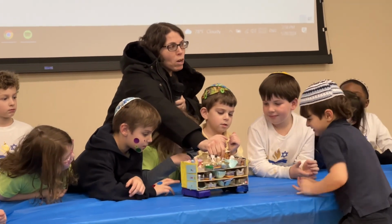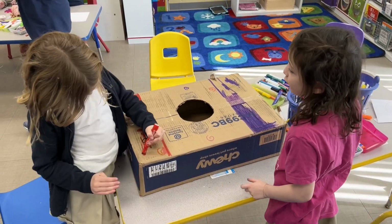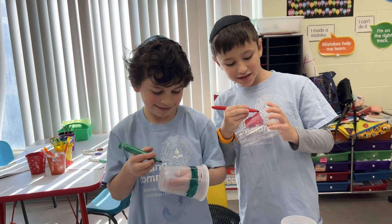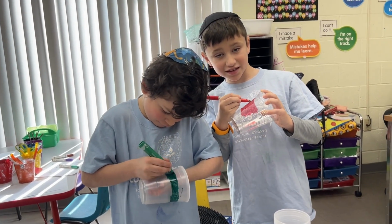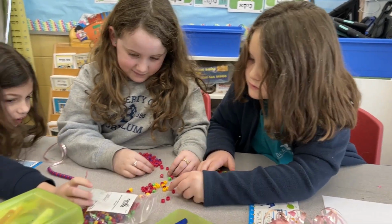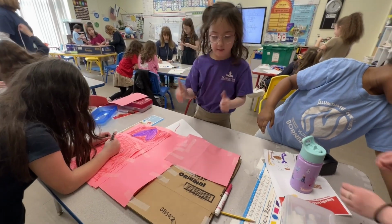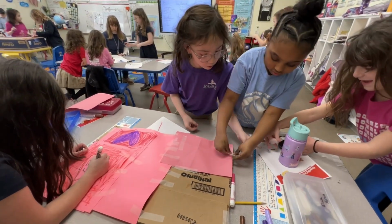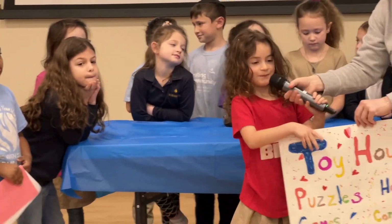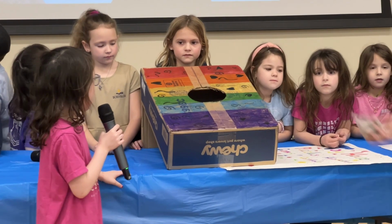Our 1st graders were posed with the question, how might we create fun and engaging activities for indoor recess that are not based on technology? They interviewed 2nd grade teacher Kayla Buchanan. They explored indoor recess options, including cornhole, and created a box that would sit in each room that would have games in it, such as coloring sheets, tic-tac-toe, cup stacking games, board games, and hopscotch that they could hide under the rug in the classroom.